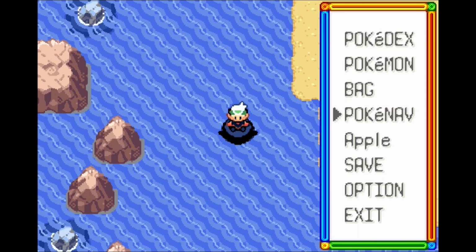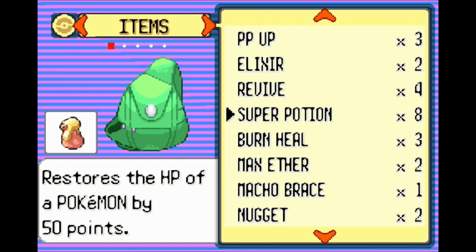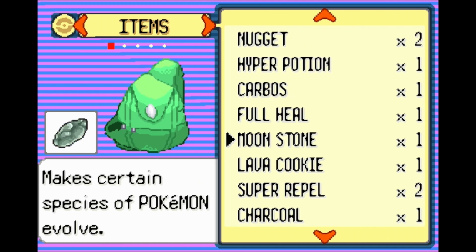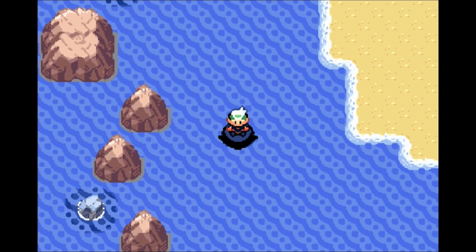I'm going to use a repel because if I don't, I'm going to lose my marbles. And yeah, if we want to get back to Dewford for the meantime, it's going to be via surf. We only have 2 repels. That'll be fine, we'll get by.